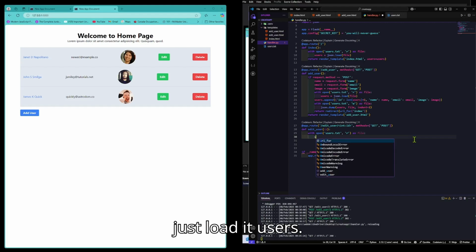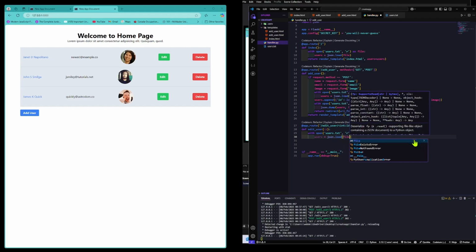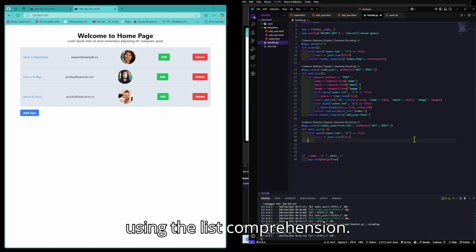Okay, just load it. users equals json.load file. Okay, once we load that, now let's get this using the list comprehension.